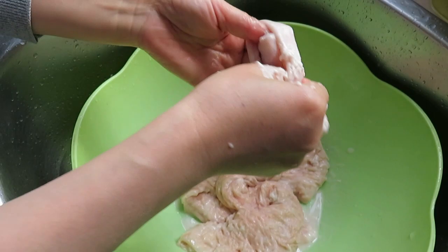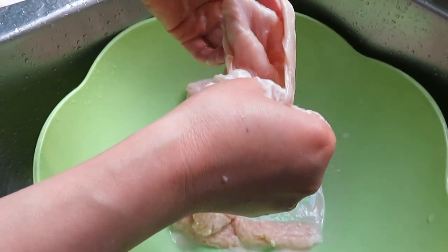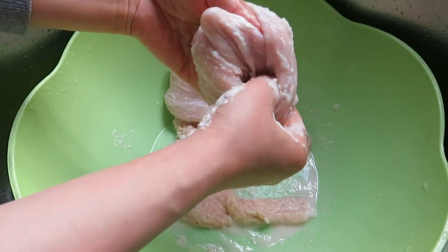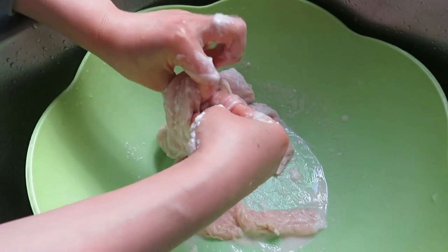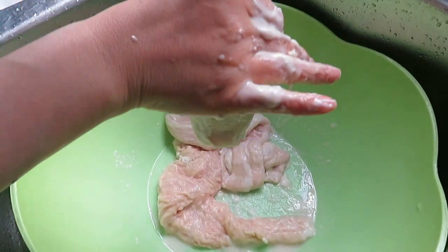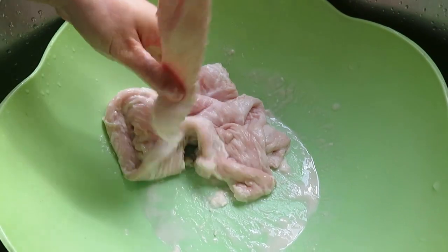Just flip to the other side. Because outside you use the flour to rub, then we want to clean inside. Okay, inside, take the first, then move, use your finger. Hold the beginning. See, it's easily removed, right? So let's do it again.